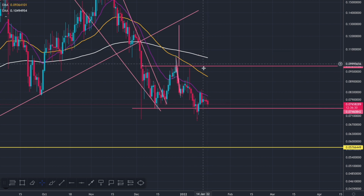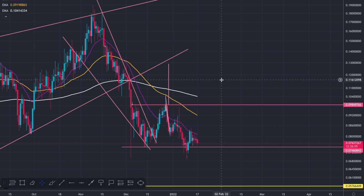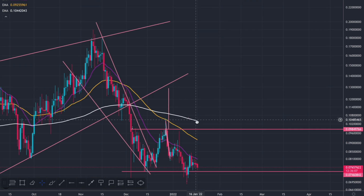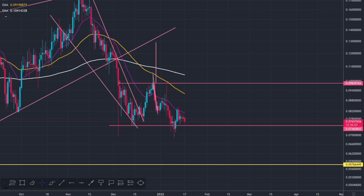So you've got like 3 targets here that are really key to get above if you do want to start heading back up again. As we can see here, when we were heading up, we were above all 3 moving averages for a long time. And now it's like we were coming back to retest them. However, we lost the support and we've broken down as well. So if we can get above the 20, I think we'll be good and on our way for a short-term uptrend. Hopefully that can then turn to a long-term uptrend. But yeah, so let's add some fibs on now.